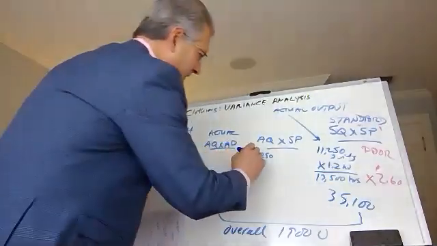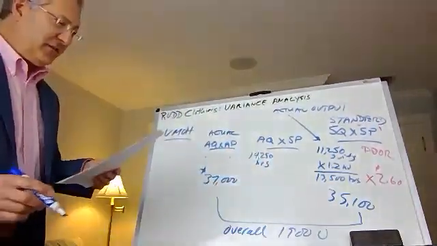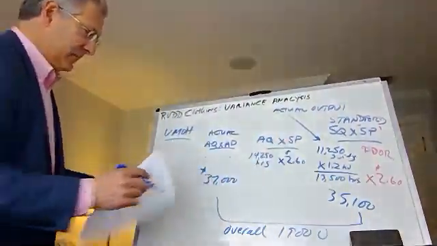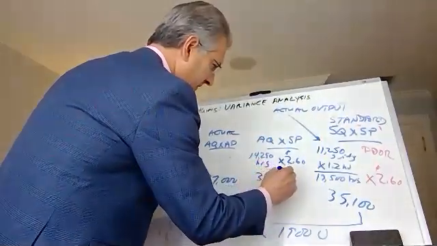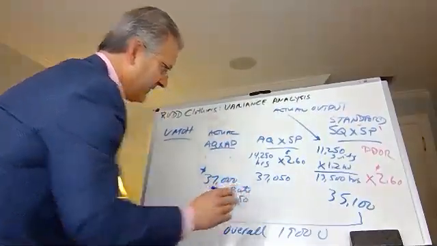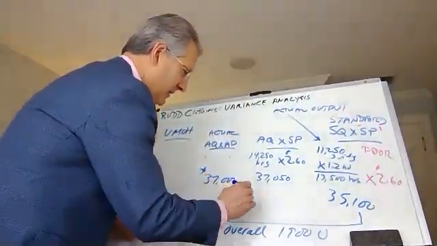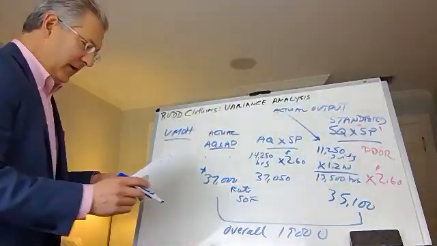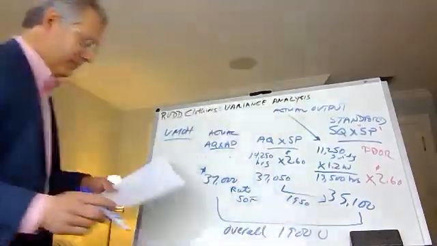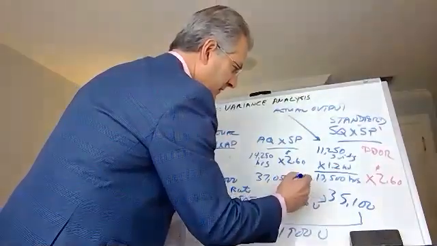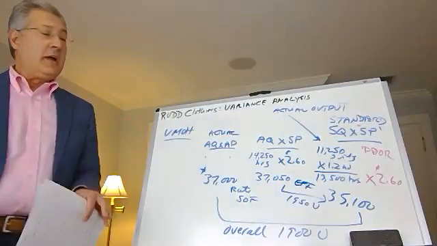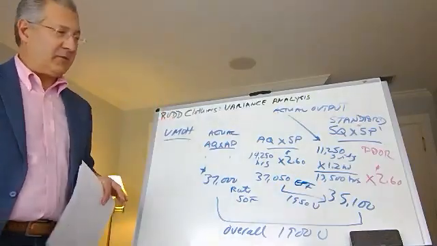actual hours worked, 14,250. The standard price, again, predetermined overhead rate, $2.60. This middle number is $37,050. You have a rate variance here of $50, which is favorable, and you have a $1,950 unfavorable variance for efficiency. And we already knew that. We already saw in the direct labor that they were inefficient. They used too many hours.